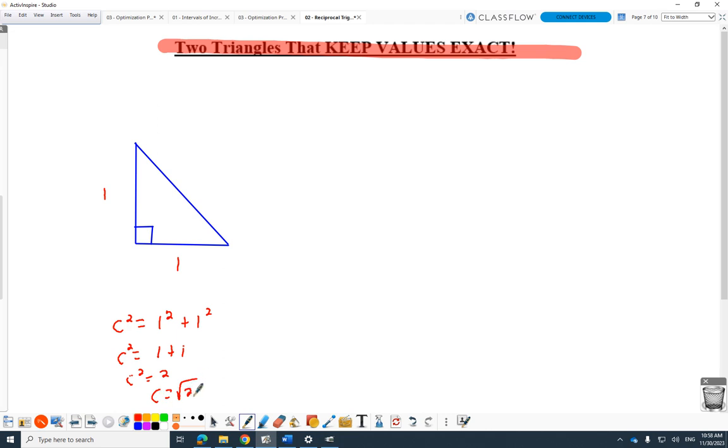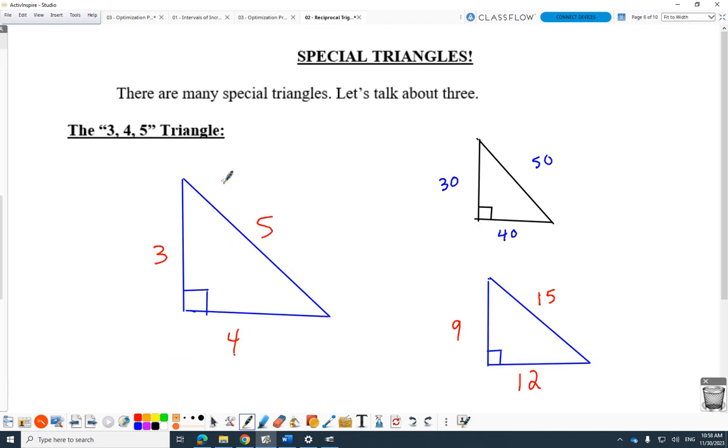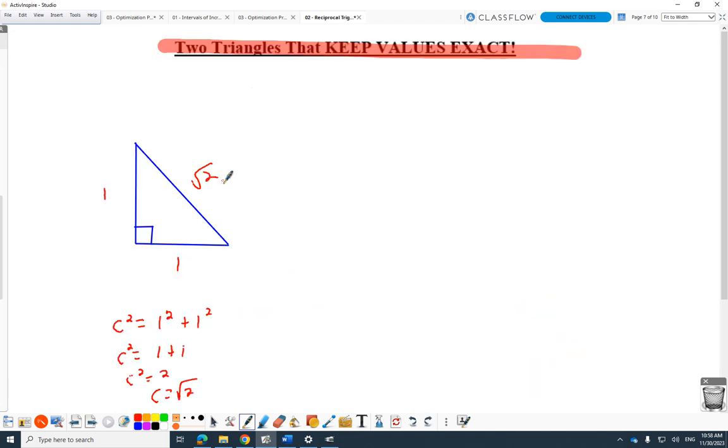Now that is a little bit awkward. My very simplest triangle that I could think of with a 1 on both sides had root 2 as its hypotenuse. So that's not quite as simple as I was hoping for, but not bad. 1, 1, root 2. If there was a Hall of Fame for triangles, and you were trying to decide who the GOAT was, this one might win in math. It's in heavy competition with 3, 4, 5. The 1, 1, root 2 triangle. Because it gets better. I know the angles. I don't have to do any math to know the angles. This thing is an isosceles triangle. So I know what those two angles have to be.